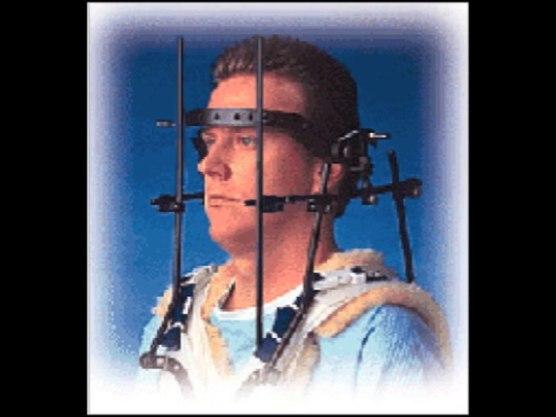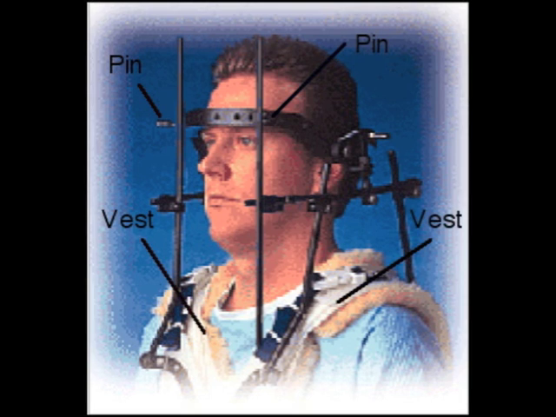Patients who undergo surgery or sustain an injury to their cervical vertebrae must often wear a halo vest to immobilize their head and neck. The halo vest has three main parts. The metal halo ring that fits around your head and is secured to the skull by 4 metal pins. The lined vest that suspends the weight of the apparatus around the trunk of your body. And the metal bars that connect the halo ring to the body vest. Yes, in appearance, it could be mistaken as a medieval torture device.